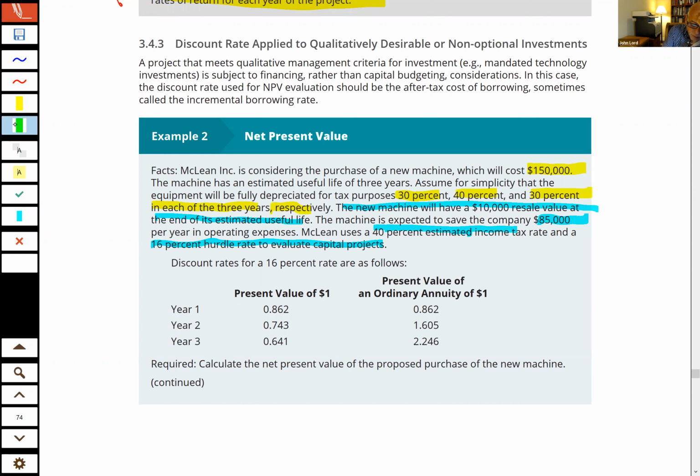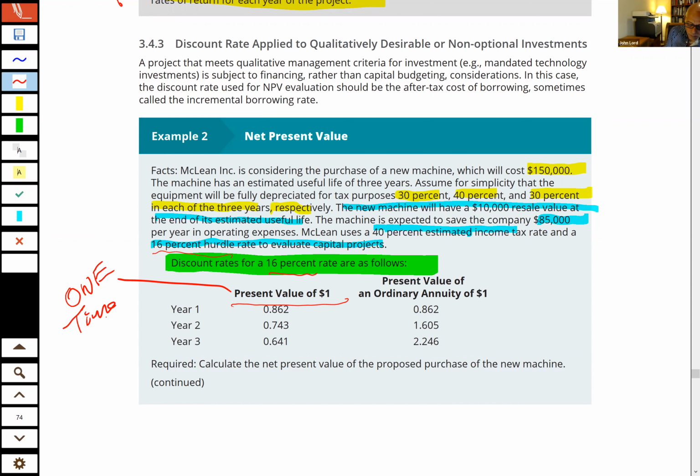Now, in this particular problem, the way they're laying this out, they gave us factors only at 16%. Sometimes I see questions that will give you different percentages to try to confuse you. If they're telling me that the hurdle rate here is 16%, then I would use the factors at 16%. But notice they're requiring that I know the present value of $1, that I have the factors for that, and know when to use that. Present value of $1 assumes what? A one-time cash flow.